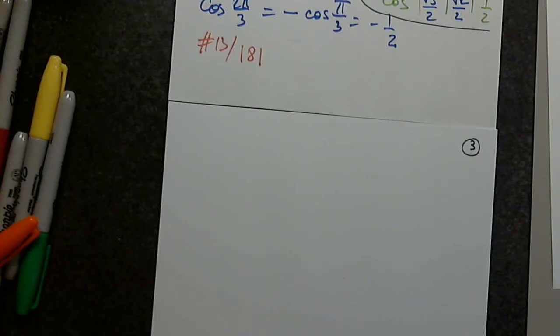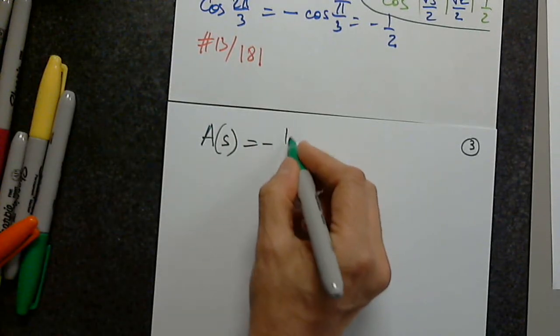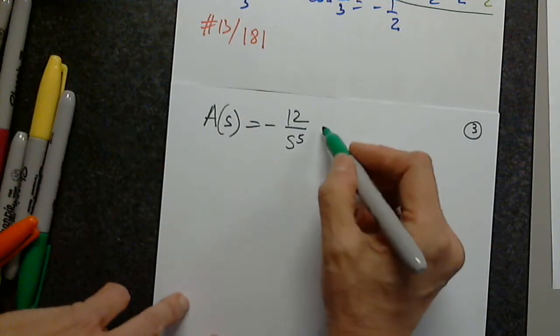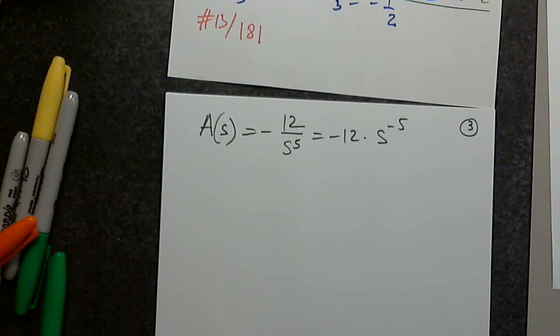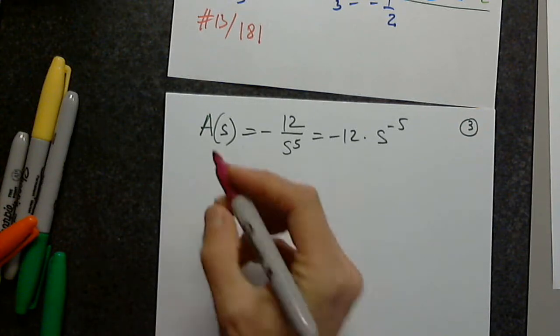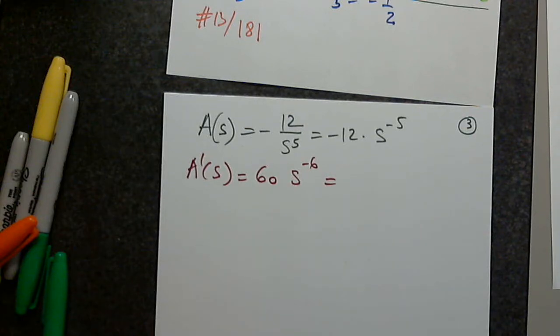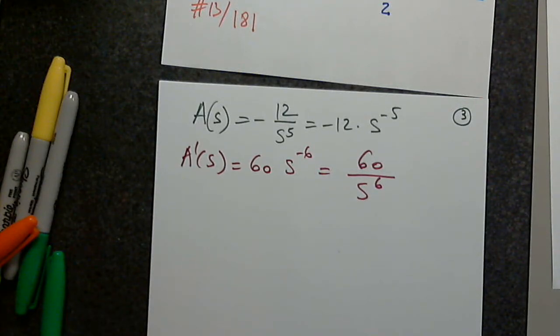Okay. 13 on page 181. And that is a function A of the variable s equals negative 12 divided by s to the fifth. I have no idea how the answer is presented. I don't really care. The denominator is, so remember, please redo the problems we do in class first. That's very important. So then when I differentiate A prime of s, I bring down the power. I get positive 60 times s to negative 6, and I get 60 divided by s to the sixth. Does it make sense? Yes. Good. Perfect question. Anything else that you would like me to go back to? Anything else you tried?